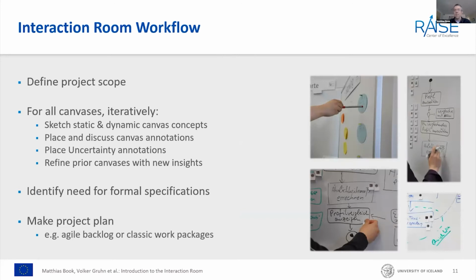And then you go ahead and revise these canvases with the new insights, and you can do that throughout the project as you're focusing on different aspects of the problem domain, or on different components of the system. Maybe have some iterations on formal specifications, making a project plan, whether that is agile or classic plan-driven doesn't really matter. The key thing is that the decision-making, in the planning stage and in the design stage, will probably be much better informed by all this implicit knowledge that usually was dispersed around people's heads.